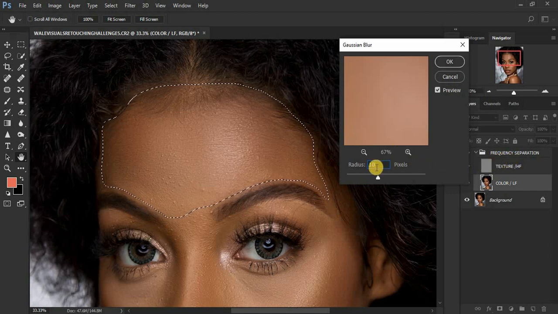So we multiply 10 times 3, you get 30, then you add 3 to the value, so 30 plus 3, you get 33. So let's feed in 33, and you can see it is almost the same as sliding this manually. So you have to put in a little math to get the most perfect skin texture.